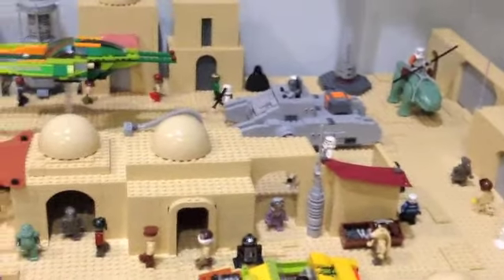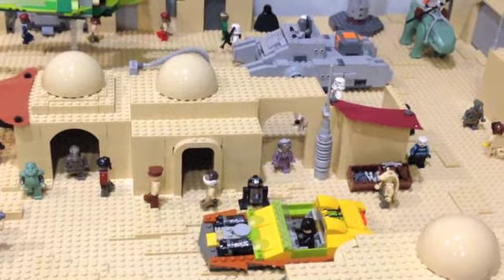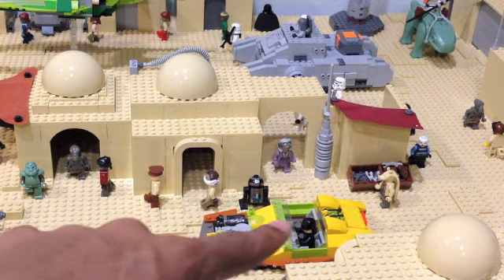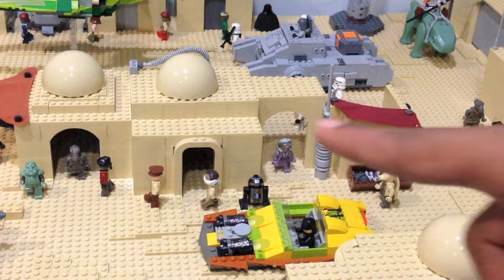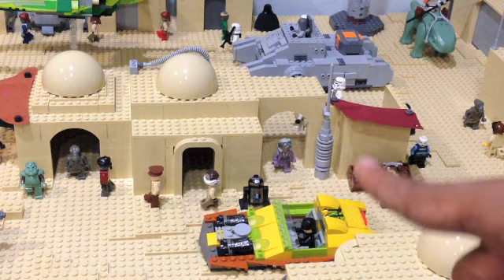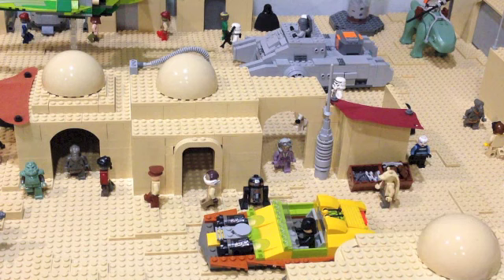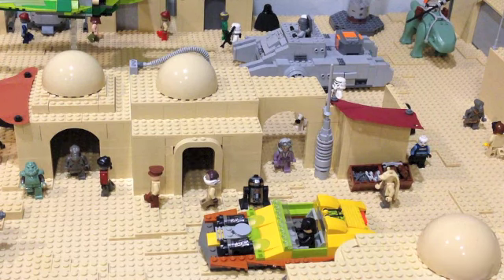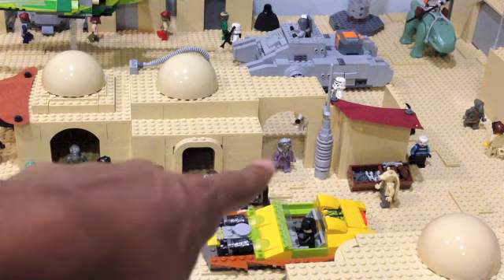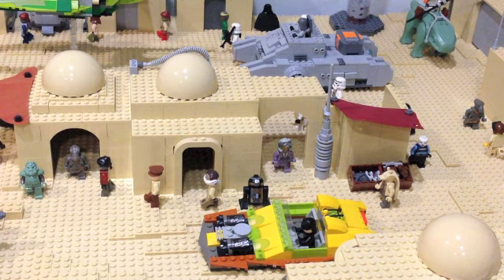Now let's take a look at this large cluster of buildings. As we move in, we have an airspeeder here — there are a lot of ground vehicles in Tatooine. Next to that we have two main buildings and part of a third. In the front there's a small hallway with a moisture evaporator next to it. I also added a small stand here, as there are quite a few vendors throughout Tatooine. You can see Jar Jar Binks there in front, with a nice little overhang above the vendors. I tried to add as many bounty hunters as possible, and I also tried to add droids into the population, as there are a lot of droids in Star Wars and quite a few in Mos Eisley.